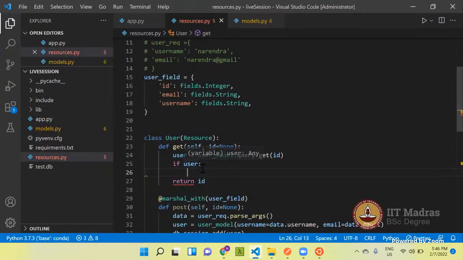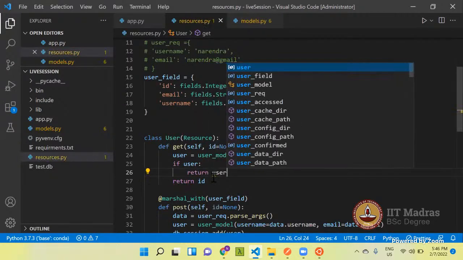If the user doesn't exist, the value of the user will be None, so if user will be false. And if there is a user with that ID, then this value will not be None. This will be some object, so the value of this user will be true. So if user, then return this user.